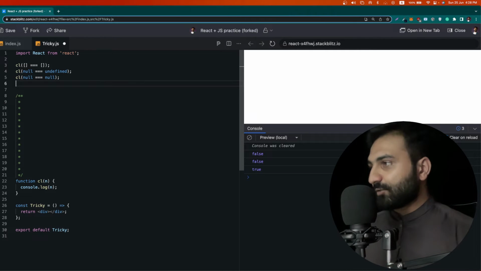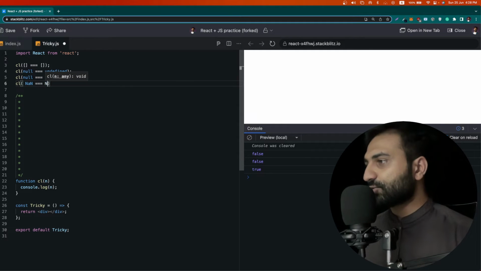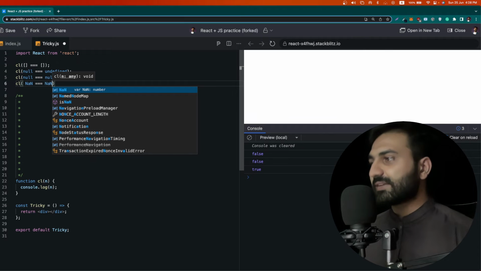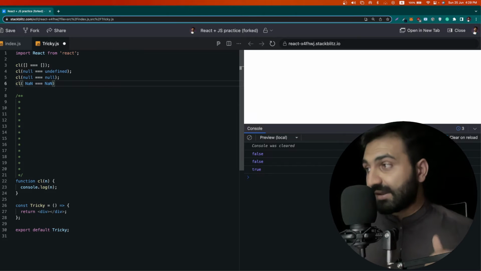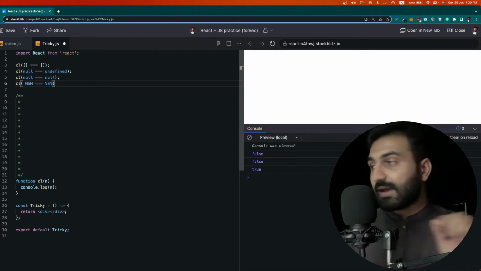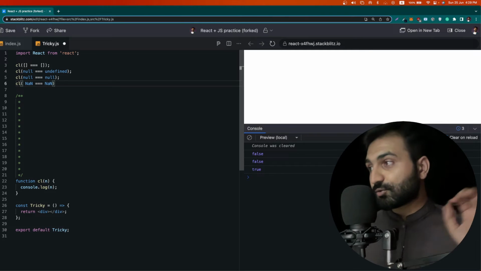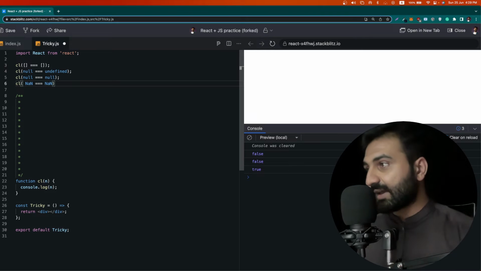If we move towards our next problem, which is NaN equal to NaN, are these equal or not? If you don't know what NaN is, it means not a number, and let me show you some examples of NaN, then you will understand.